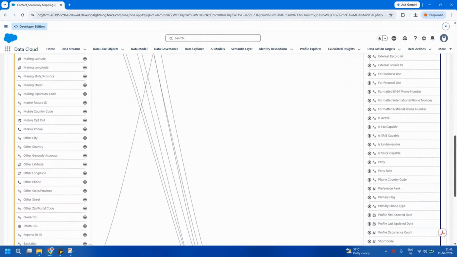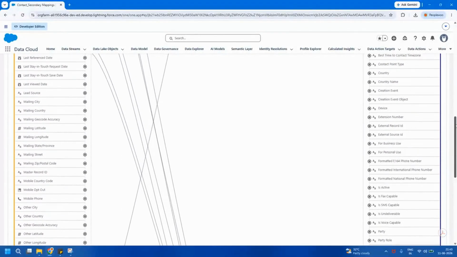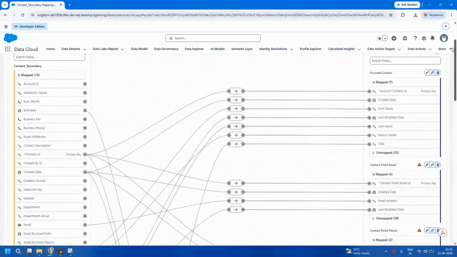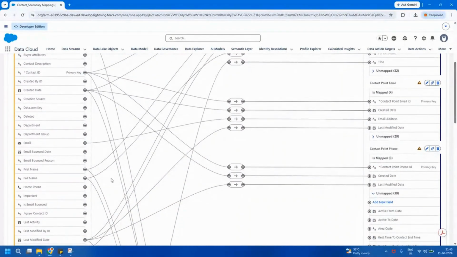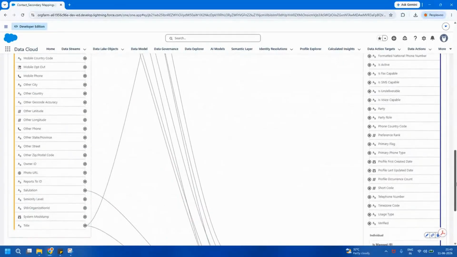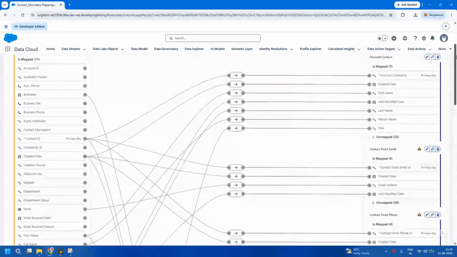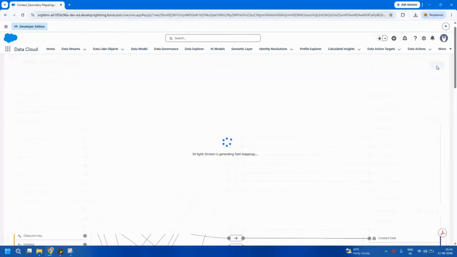Similarly, we will map phone details with contact point phone. Like we have home phone, which should be mapped to telephone number of contact point phone data model object. We will click on the save option.